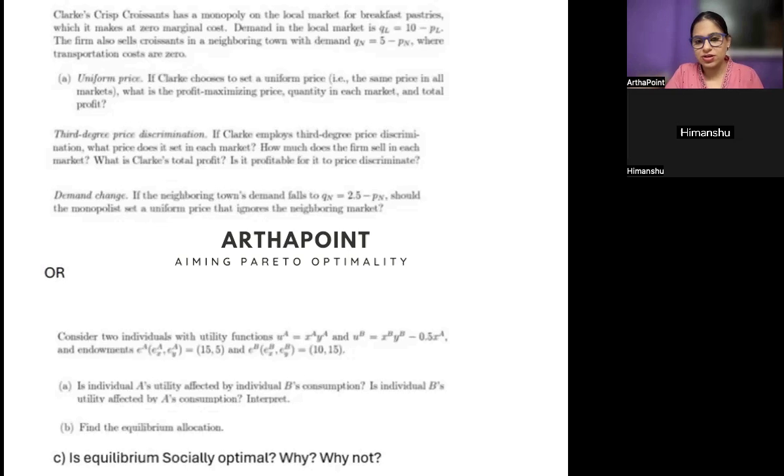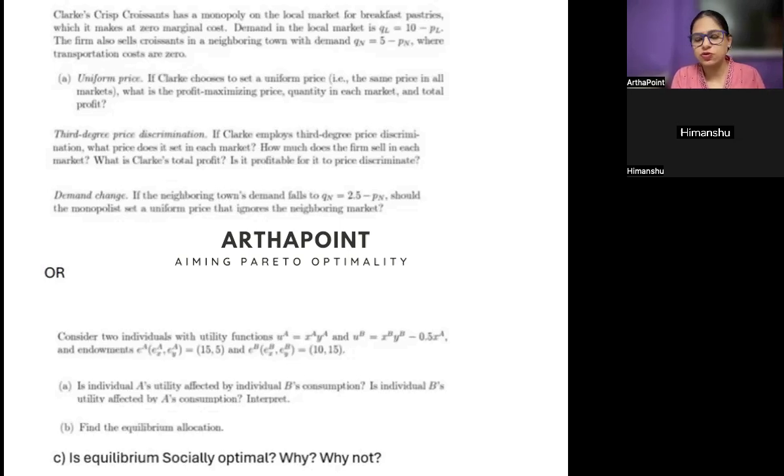Exactly. You're right. And for microeconomics, this market structure, general equilibrium, and intertemporal and all. So once I'm done with all the interviews today, I need to take some 5-6 interviews more. Once I'm done with all of them, I will prepare a final PDF of micro questions, based on whatever I have asked in today's interviews. I'm asking everyone different questions, so I will club those questions along with the solutions.